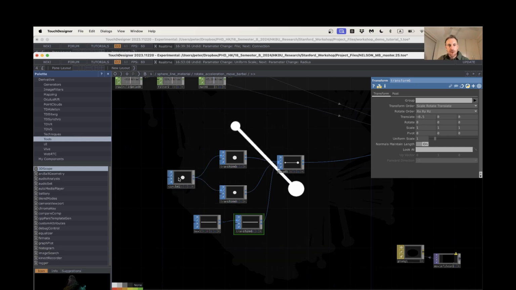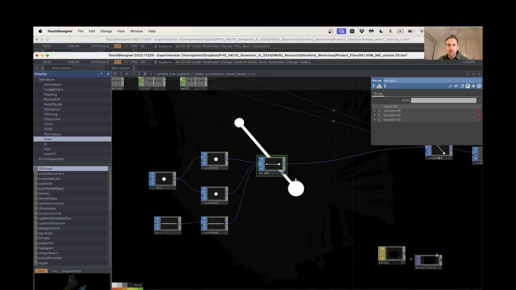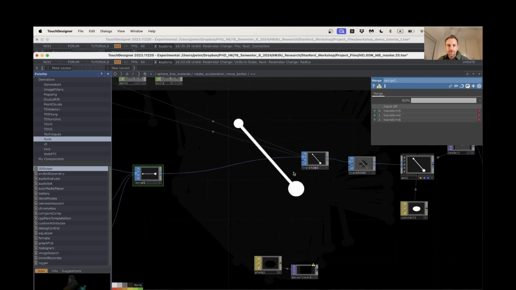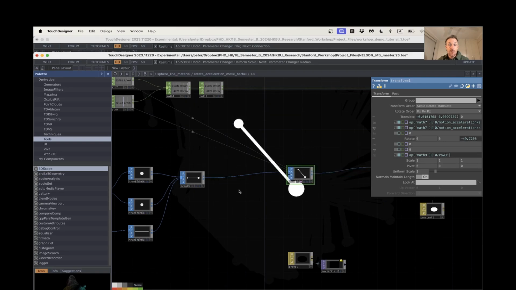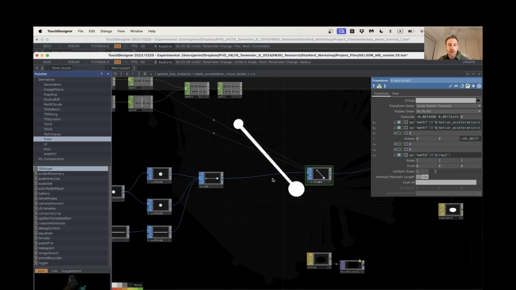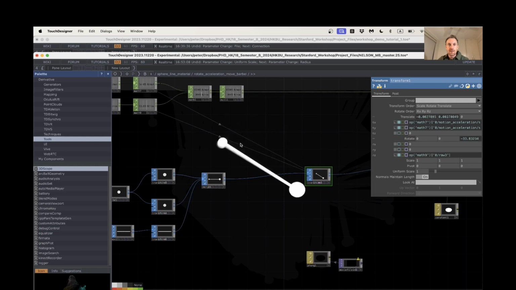I'm taking this circle, you can think about it this way, I'm moving and scaling it here, and I'm moving and scaling it here. And again, you'll have this file so you can play around with it yourself. I'm taking the box, I'm moving it here, and then I'm merging them all into one shape. Then this transform is basically the movement of the shape, and then I'm doing the same thing.